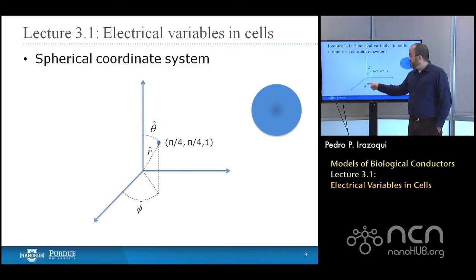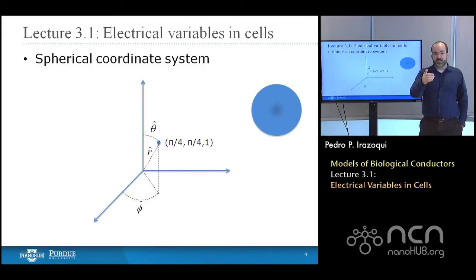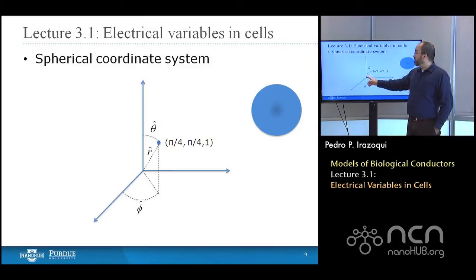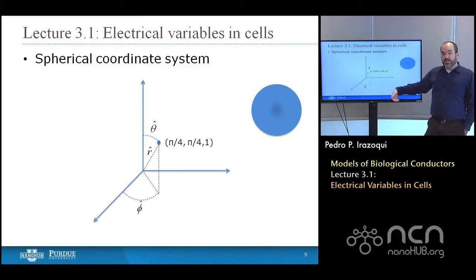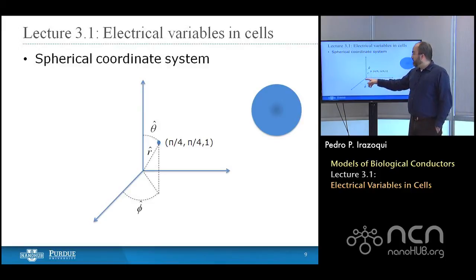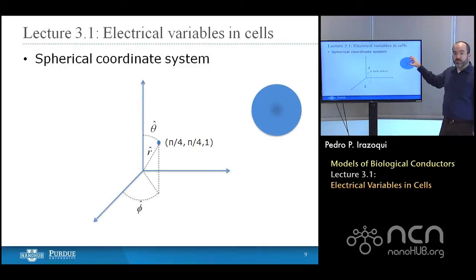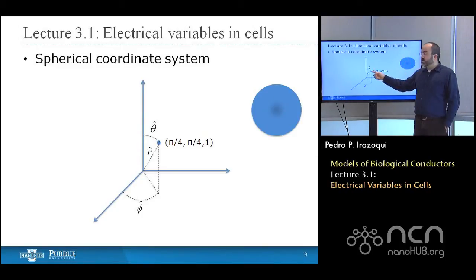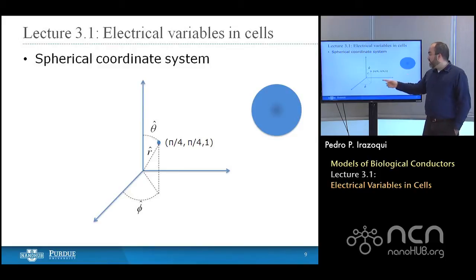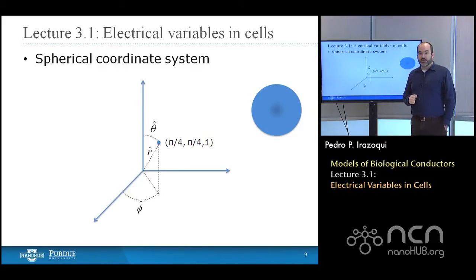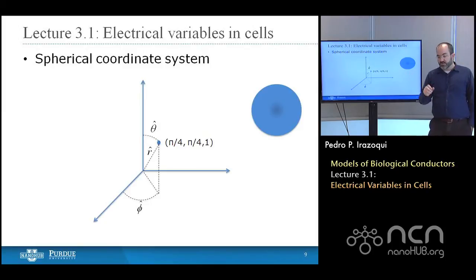So you're going to have the phi hat vector pointing from the x-axis in the direction of the y-axis, positive x-axis to positive y-axis. You're going to have the theta hat vector, which points from the positive z-axis down to the negative z-axis. And then you're going to have the r vector, which points from the origin directly out to the point. And this is a very good system for describing spherical objects. So in a spherical object, as you move around the surface of the sphere, your radius, r, is not going to vary. And only your phi and theta values are going to vary. And that simplifies our math, as you'll see shortly.